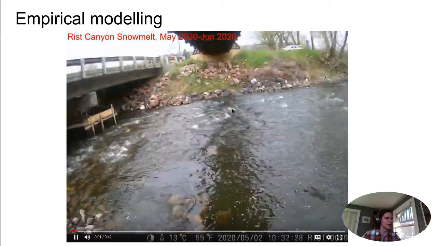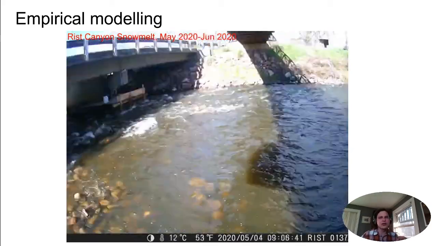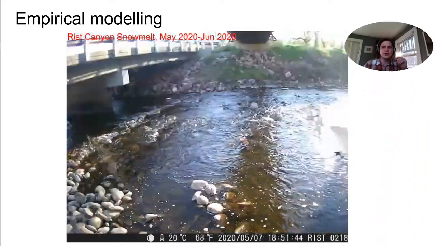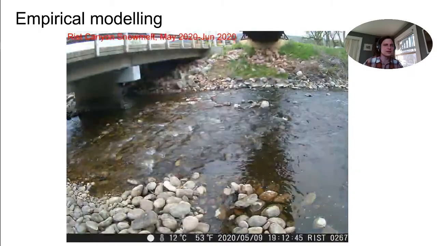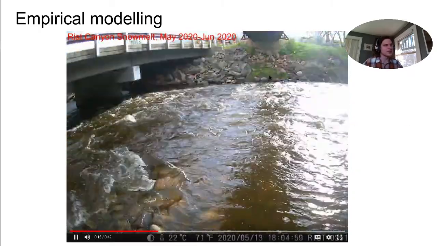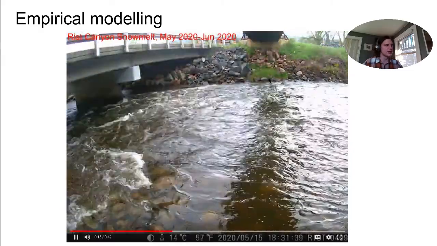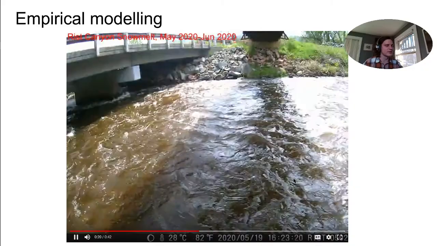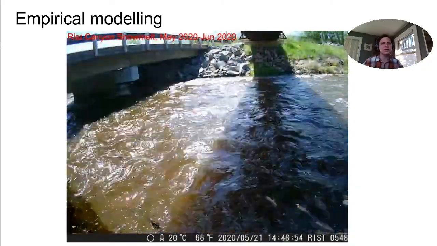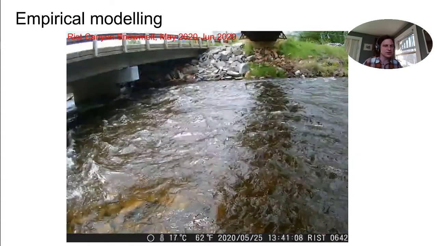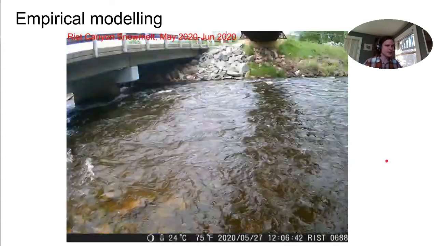And then finally, we'll just look at this video again. You can use empirical modeling, and that's just saying, I know a lot about a lot of other reaches that look exactly like this one, and I'm going to estimate gas exchange velocity just by describing this river reach. So let's say this reach has some slope and it has some width and area, and I'm just going to estimate gas velocity. And this is best for really large scale studies where you're not going to feasibly be able to measure gas exchange velocity.